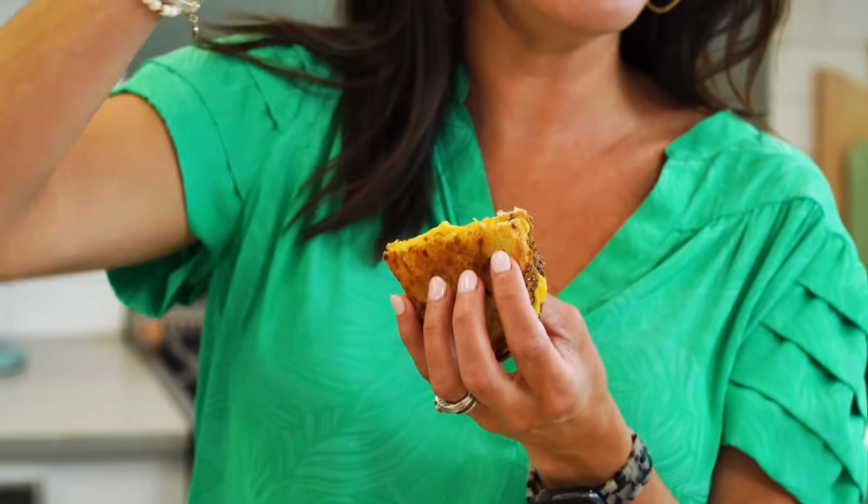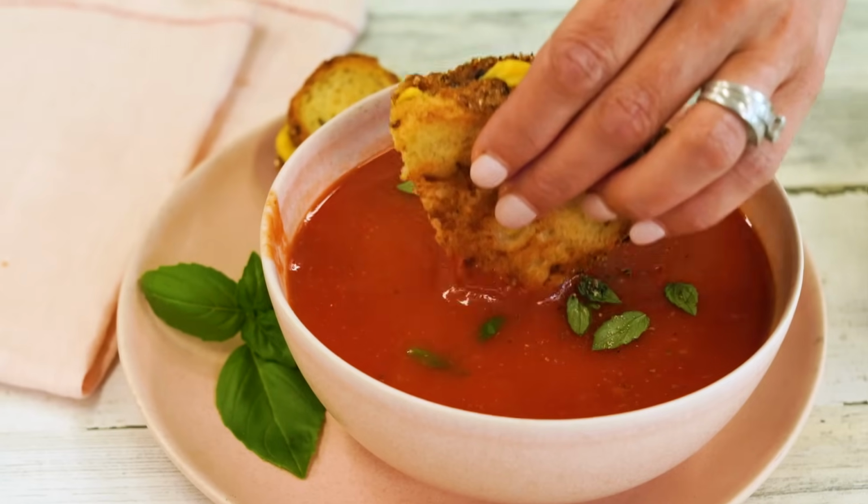It's like a warm hug. Of course, you cannot have tomato soup without a grilled cheese. Now that is what my childhood tastes like.